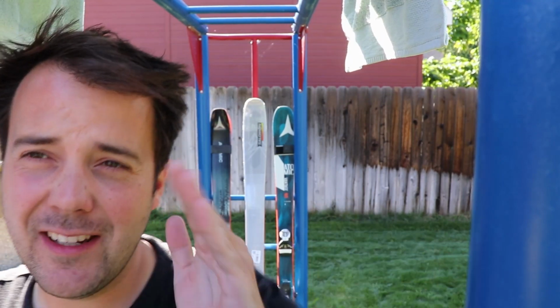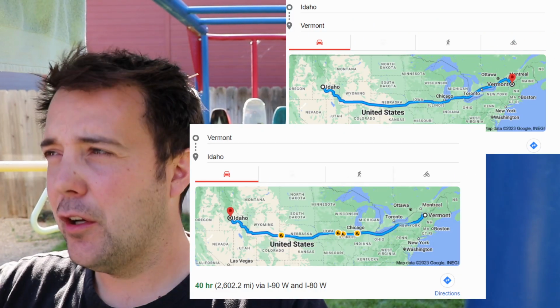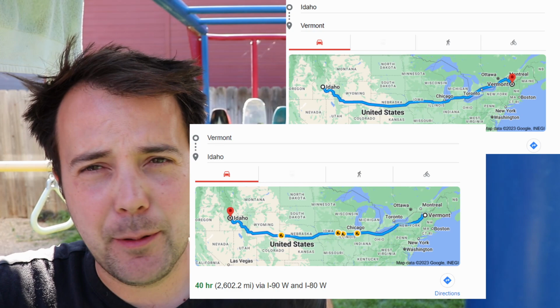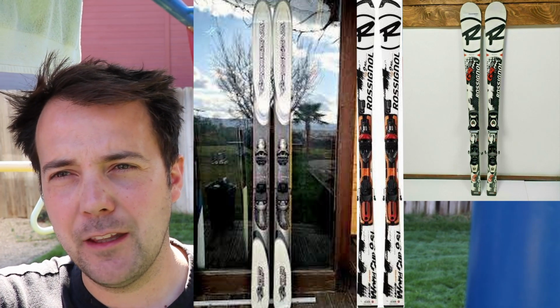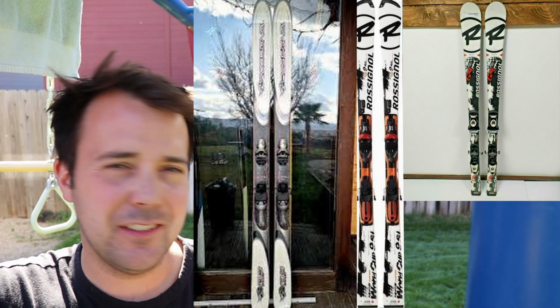Back when I was racing and fresh out of ski racing, I did have more skis. I moved to Vermont in my 20s and then moved back to Idaho. So, in that cross-country journey there and back, I lost probably about 4 or 5 pairs of skis. I had slalom skis, GS skis, some old powder skis like some old Rossignol B3 Bandits. Just skis that I'd beat up, skied out, and weren't really useful anymore. And honestly, I just didn't have room for them.